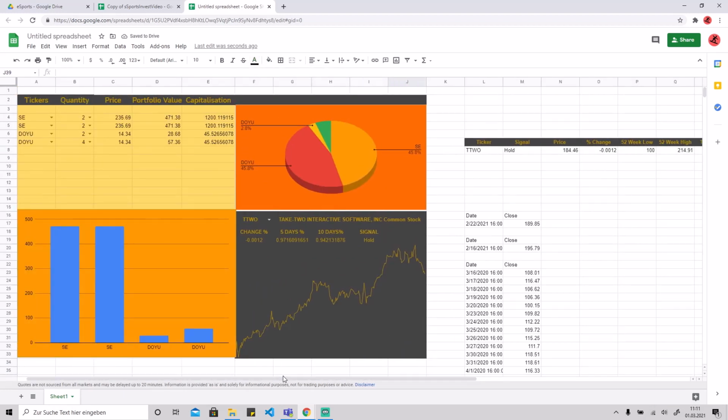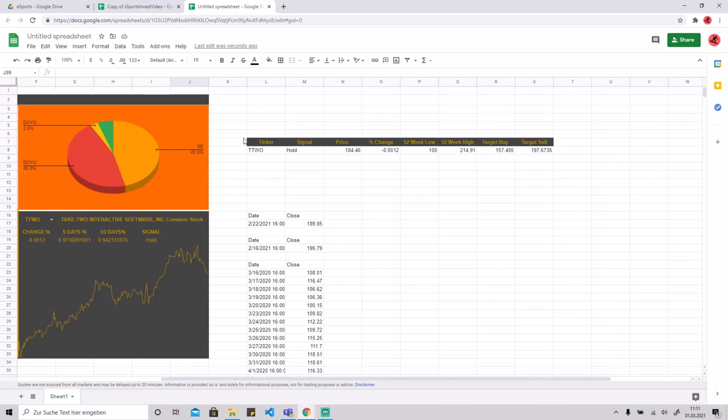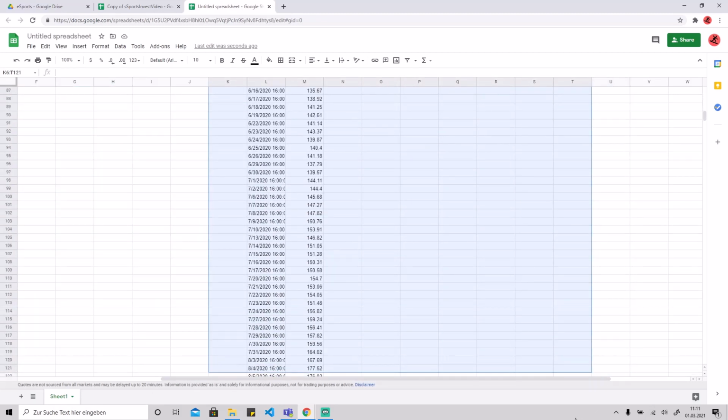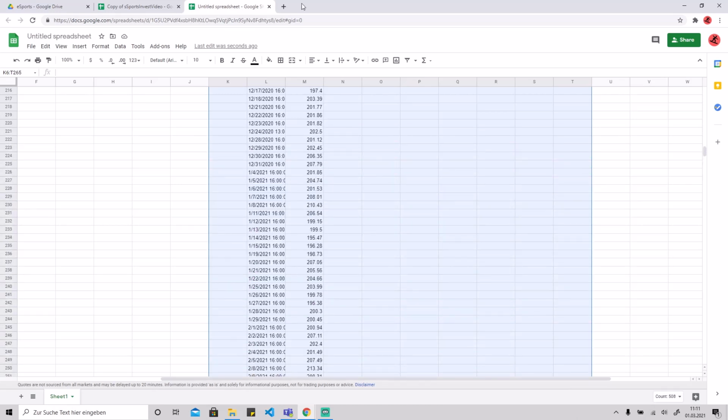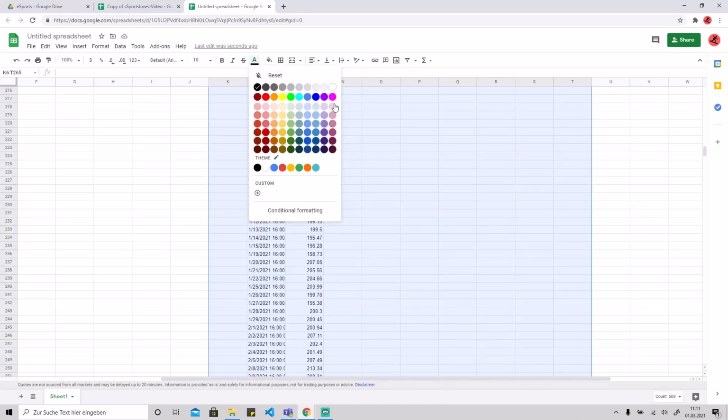So guys, that's all. We are done. Lastly, we can also hide this or put it into a new tab in a backend sheet if you want. But I just want to hide the whole information now so we don't see it. Let's put it white.